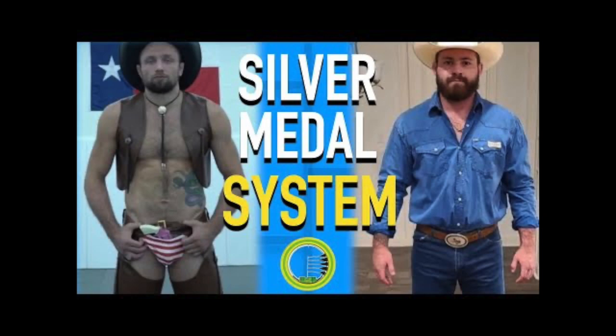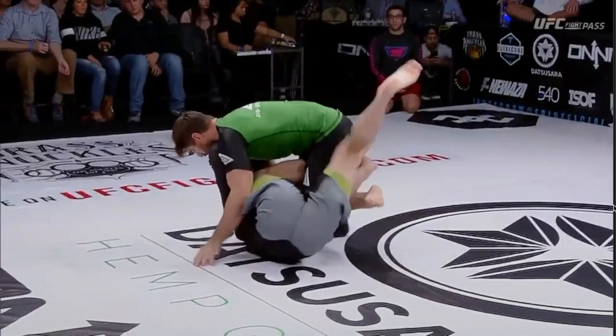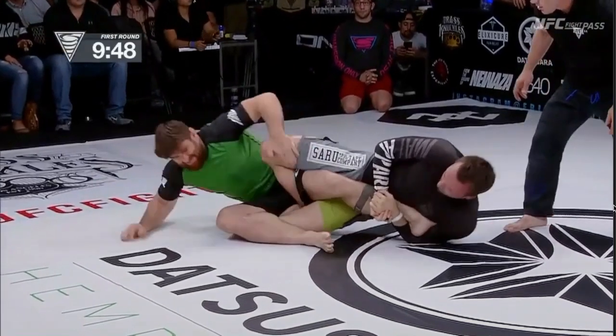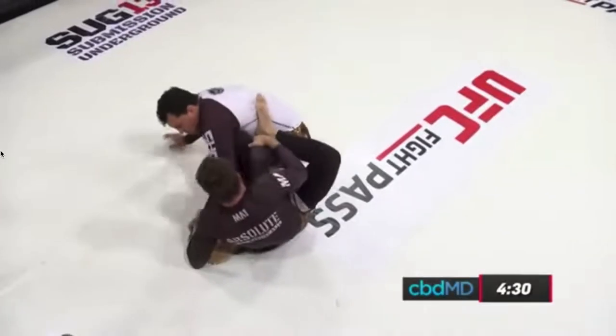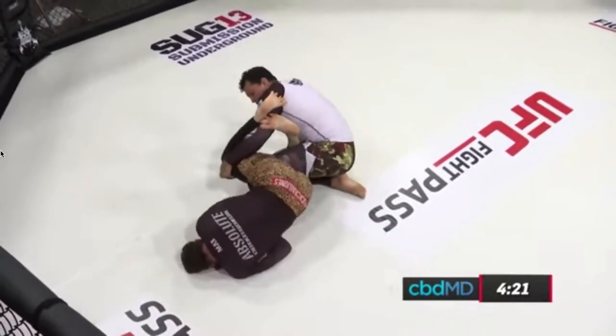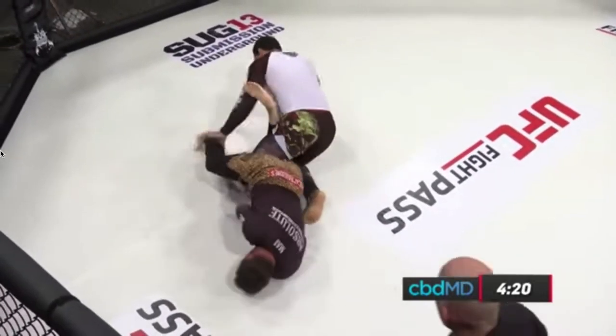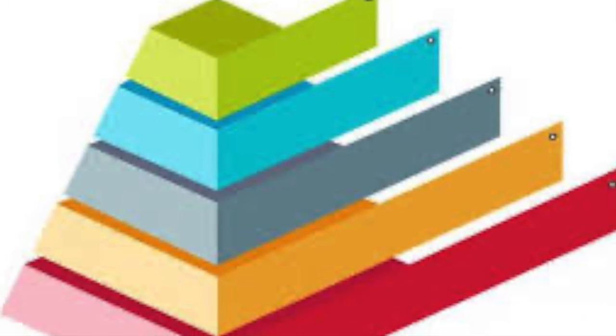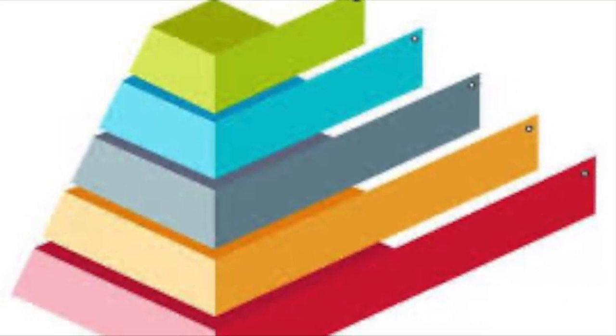One use of 50-50 that I think is often overlooked is that even someone who is very, very good at inside senkaku and built their name off of using the position can use 50-50 against someone who is very good at defending inside senkaku — by building height and stacking them, which is exactly what 50-50 prevents. So again, it's about understanding the strengths and weaknesses of each ashigurami. And at the end of the day, if you can use all of them to their strengths, that's going to be the apex of the pyramid.